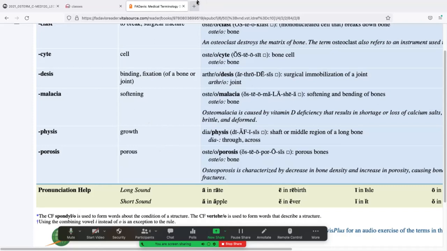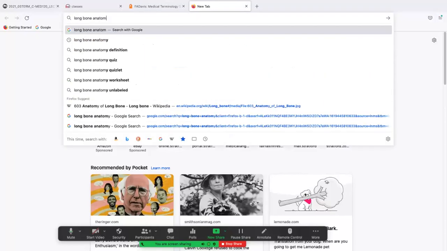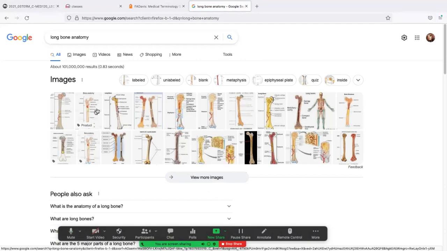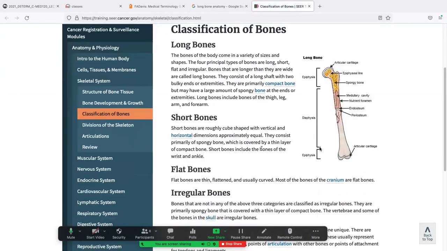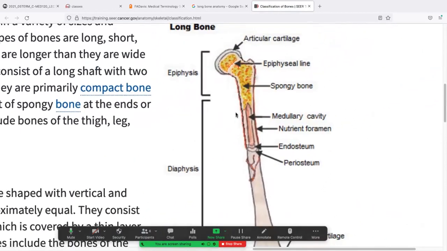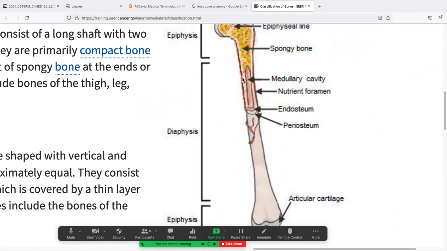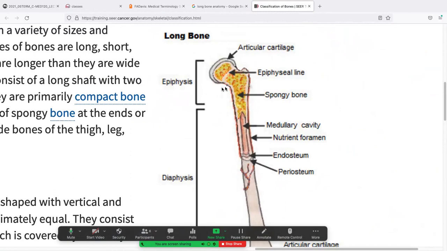Your diaphysis. The best way to look at this is to look at your long bone. If you look at this long bone here, you could see the ends, epi on top, called your epiphysis. But the shaft of the long bone, and this is a femur that we're looking at, is called your diaphysis. Dia means complete or thorough. Then in between, you'll have the metaphysis.